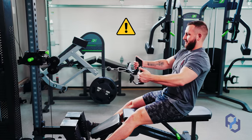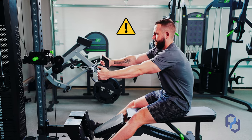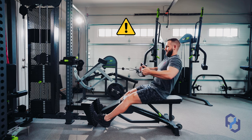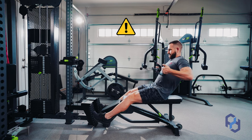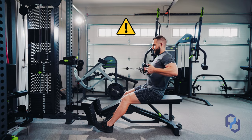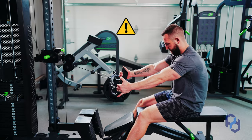In mistake number two, you see Alex's elbows going past his body and he's not lowering his upper arm — there's no depression of the scapula. The reason we don't want to do this is that since this works the shortened position of the lat, going past the origin and insertion points on the spine and back of the upper arm means you're not shortening the muscle further — just doing more work for less result.